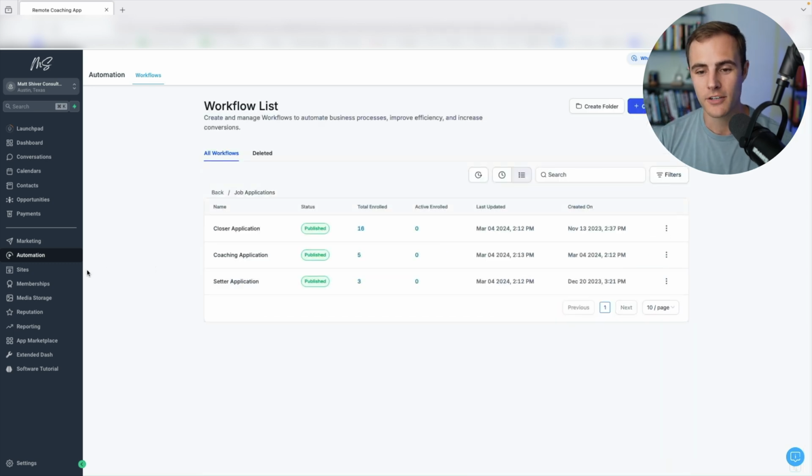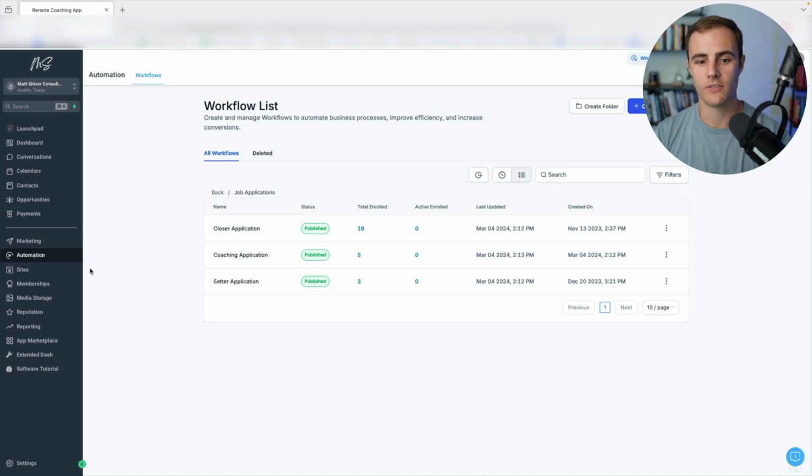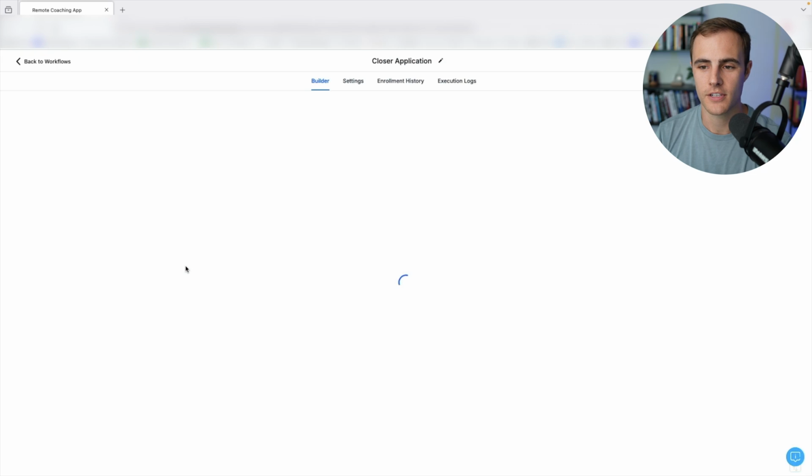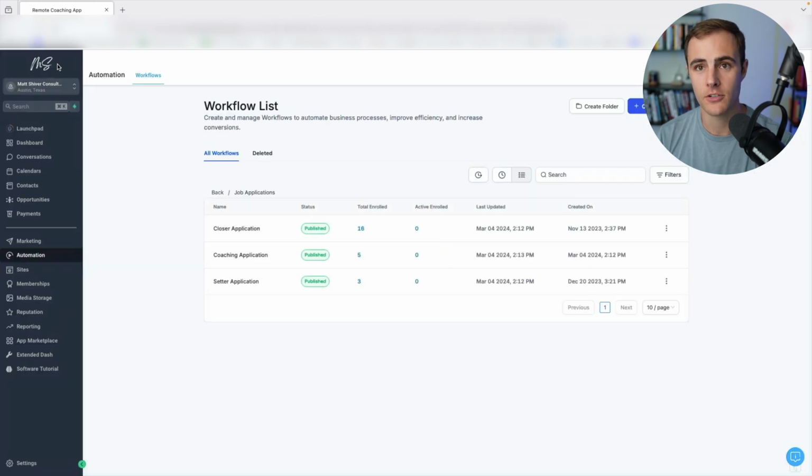All right, job applications. You already saw the pipelines that I created for if I hire somebody. I've got three: a closer, an assistant coach, and an appointment setter. Those are the main hires you'll make in a coaching business. You can make all the applications, and then when the application form is submitted, you create a very simple workflow that pushes them from submitting the form to that pipeline you created to help you manage the follow-ups.